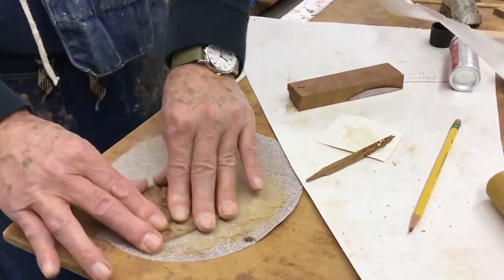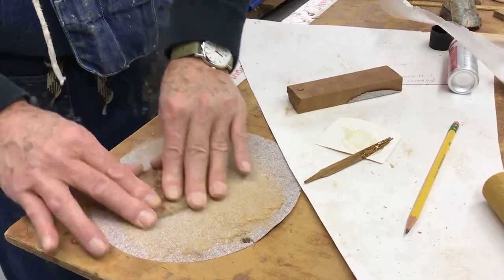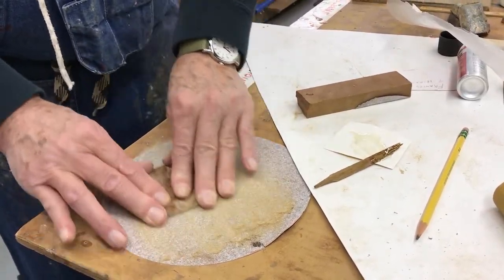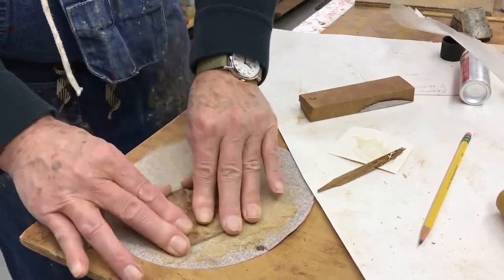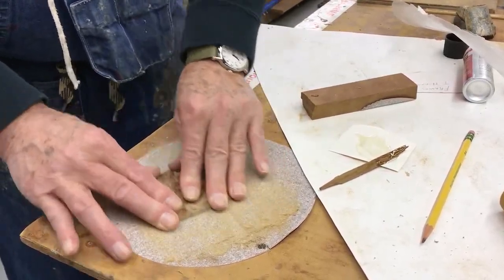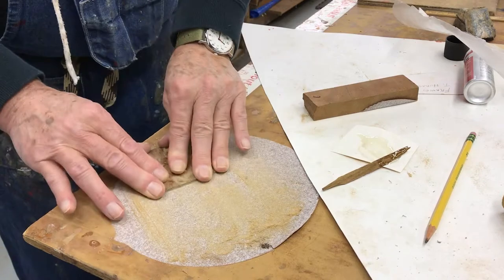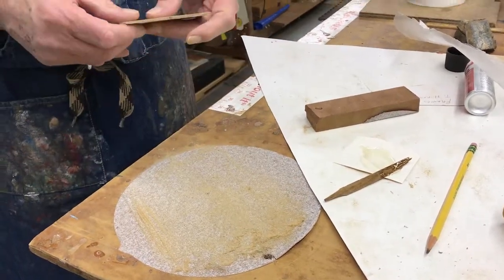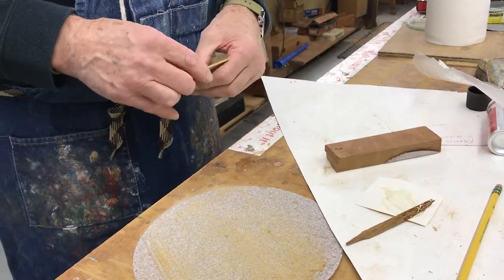I sand it probably good enough to stain and varnish, even if I'm going to paint it, but I just go over it a little bit more, and I probably use a 320 grit paper at the end. So from 80 down to 320.